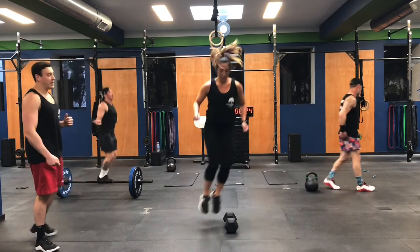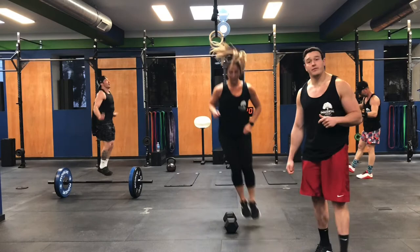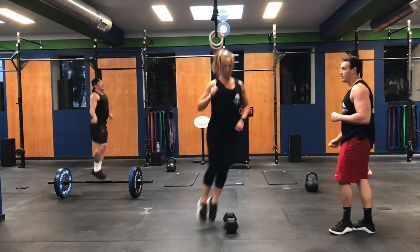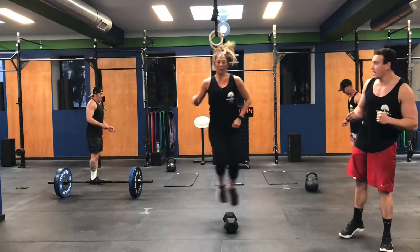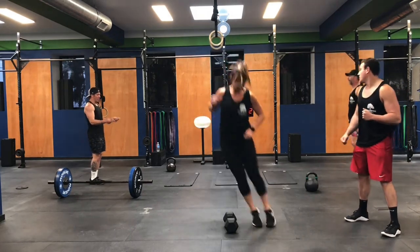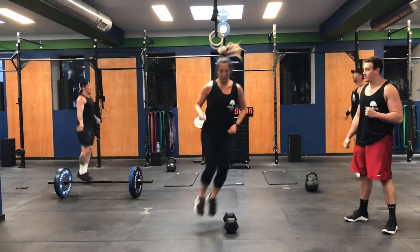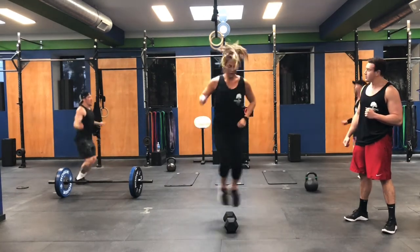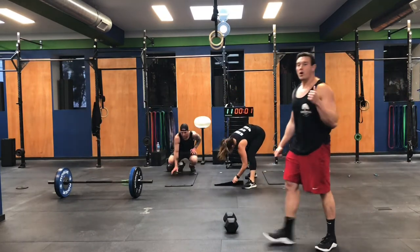All right, Tommy's moving on the dubs. Maurice is moving on the hops. The lateral hops look tough, all right? I can imagine if you're doing these at home, they are challenging. Do your best to keep moving, okay? Keep it up. Nice job, guys. 10 seconds, 10 seconds. There it is, there it is. In three, two, one, let's go.